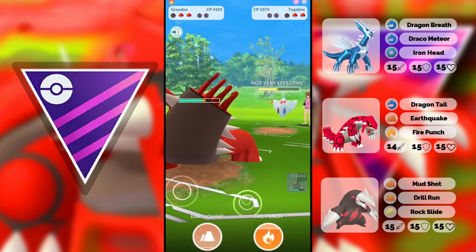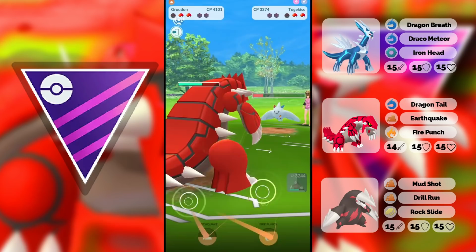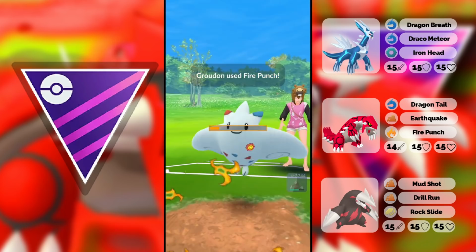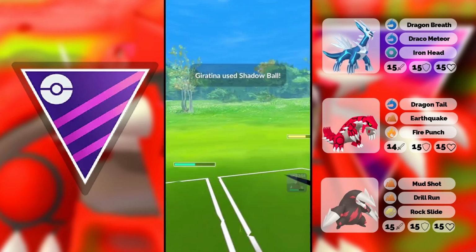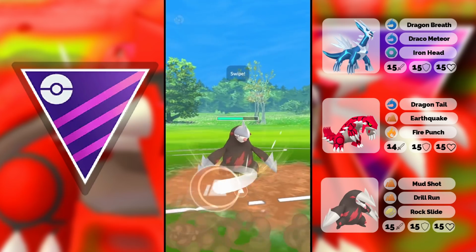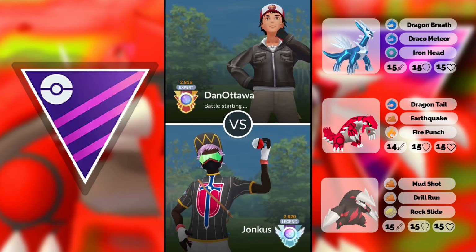And I just tried to put the Giratina into range for a Drill Run, because I know I can KO this Togekiss with 2 Fire Punches, which I'm gonna be able to. And now I just need to get him a bit lower. It's not quite yet in range for Groudon, but we should be able to get some Dragon Tails through there. We're gonna put him really low. We can go for the Groudon. That's gonna be a good game. Excadrill is just too strong.